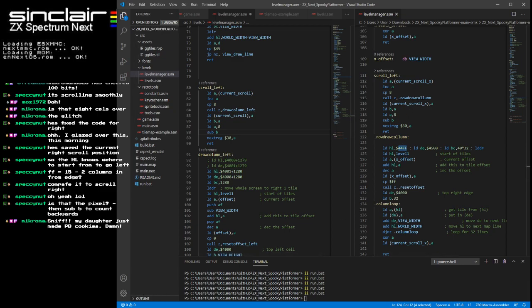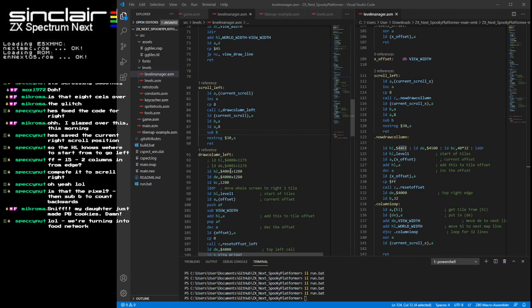That might already be correct. Ah, it's 2 out. So that one's bang on. DE is bang on. Because actually I could just write... And it's not 499, of course, it's 4FF. Okay. Don't ask me why I did that, but that makes some sense to me.